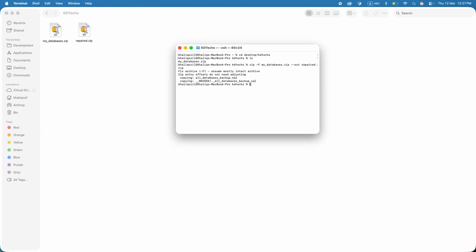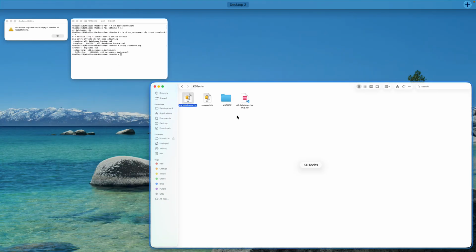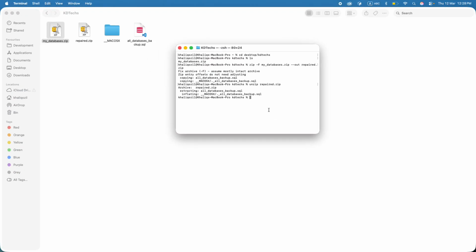Okay, so now we have already repaired our zip file. The next step is just to unzip our repair.zip. So we just say unzip repair.zip. Alright, so this is the file, and we fixed our zip file by just typing two commands.